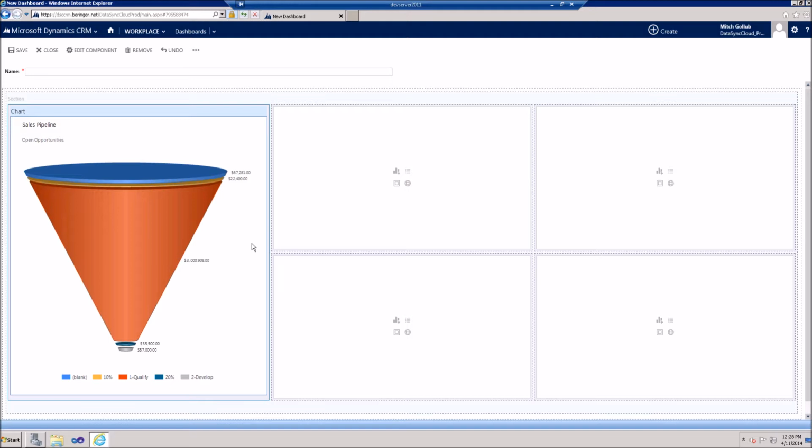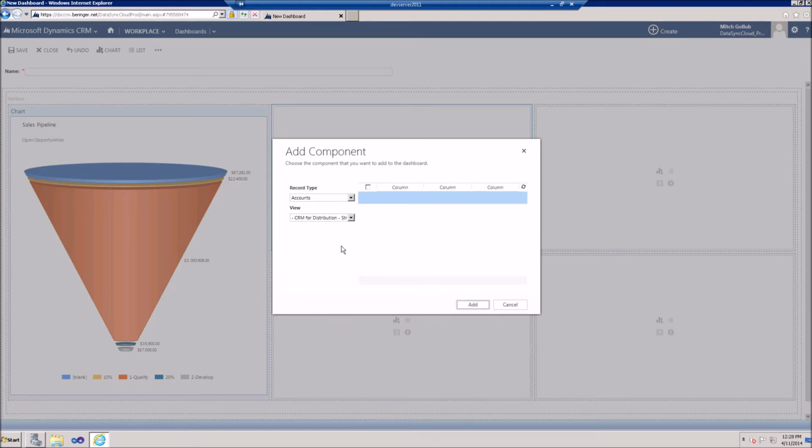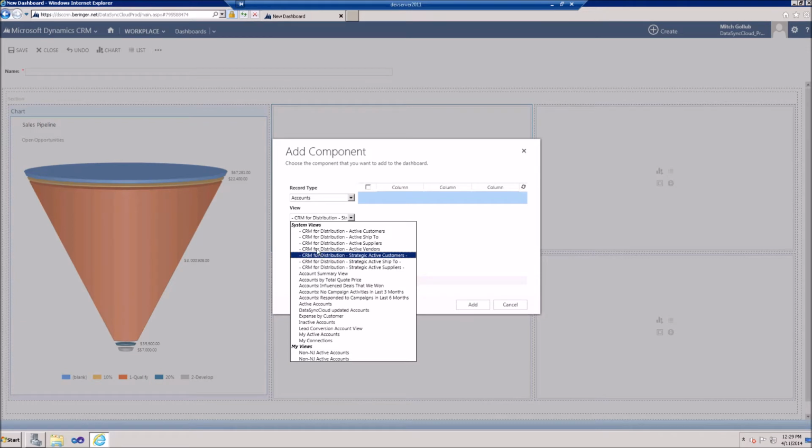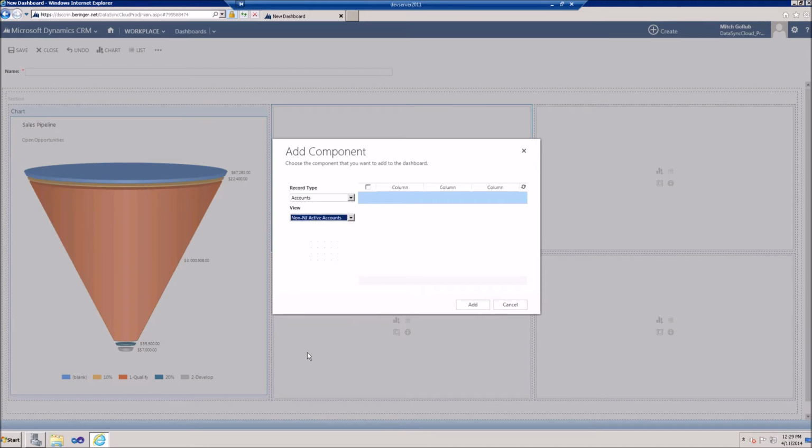What else can we add? We can add a list. I'm going to come in here to one of our other boxes. So now I can add the dashboard object of a list. This is basically going to display a view, maybe one of the native out-of-box CRM views, or one you created on your own. So let's actually do that. Let's put in a view we created on our own, so we can view it on our custom dashboard. We made this under accounts, so I'm going to keep the primary record type as accounts. And our view was this non-New Jersey active accounts listed under my views. Perfect. Cool. Let's add it.